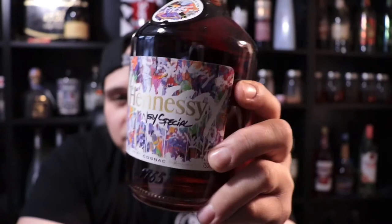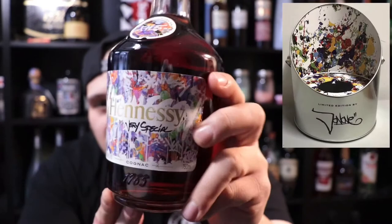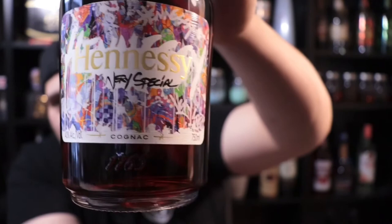I did find a little display can that I'm gonna be getting soon, and once I get it I'll do a review on it. It's a paint can that JonOne designed, and you can put it on top and display it with the bottle. Too bad I didn't find it till after I bought the bottle, but I figured I'd do a little review on these and give these bottles some more love, which they've been lacking.